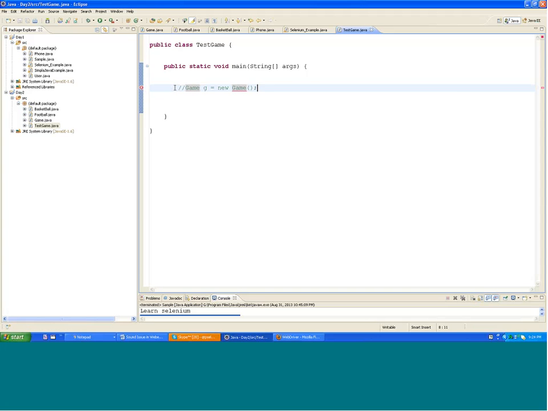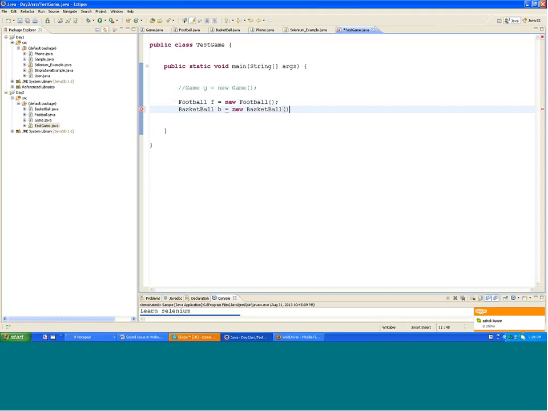You can create the objects of classes which are implementing the interface. You can write Football f equals new Football. You can write Basketball b equals new Basketball.